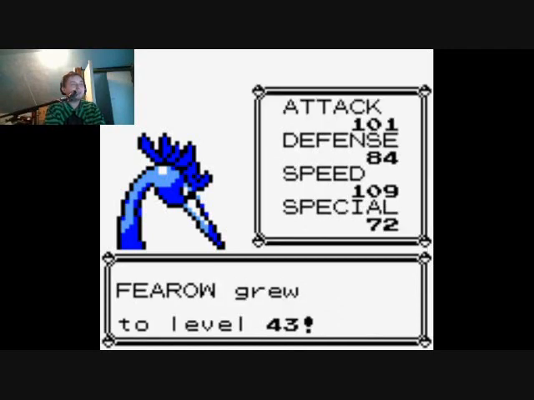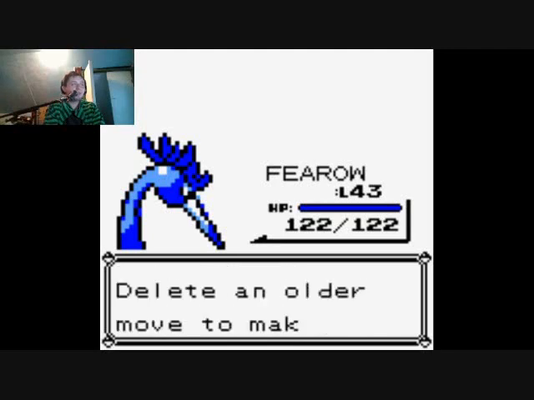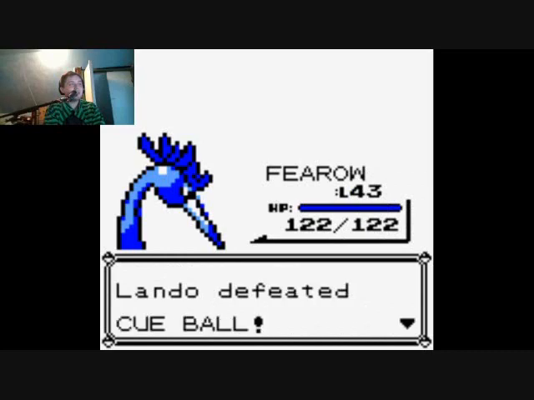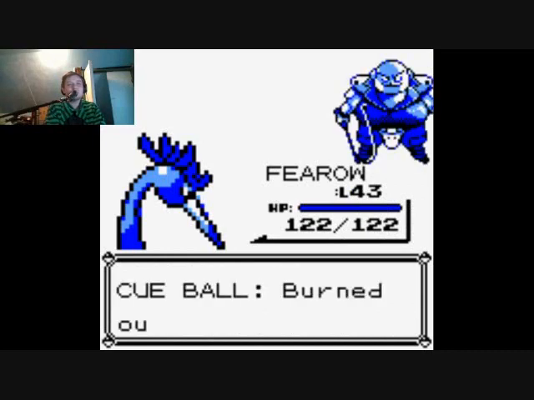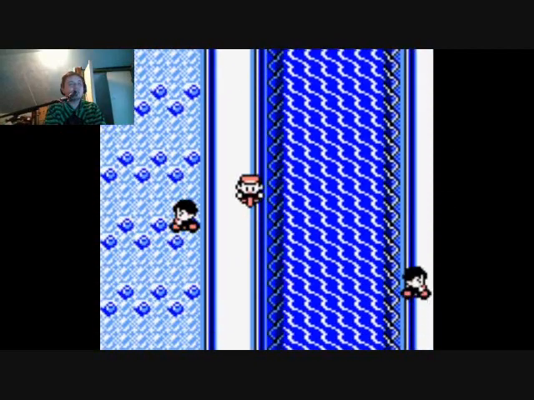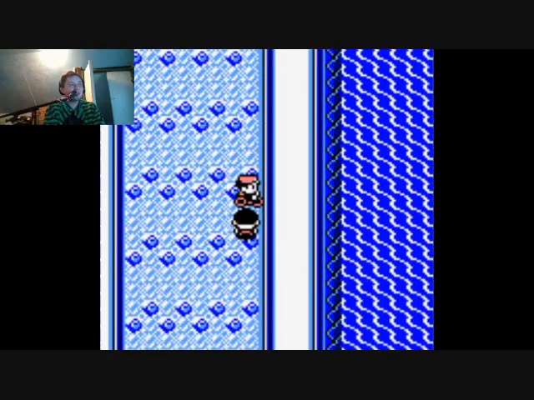Yay, Pharaoh got a level. Trying to learn agility. I don't need it. Because by the time I get to the Elite Four and all the big stuff that I have to do at the end, he'll already be leveled up enough that he'll be so fast that he won't need agility.